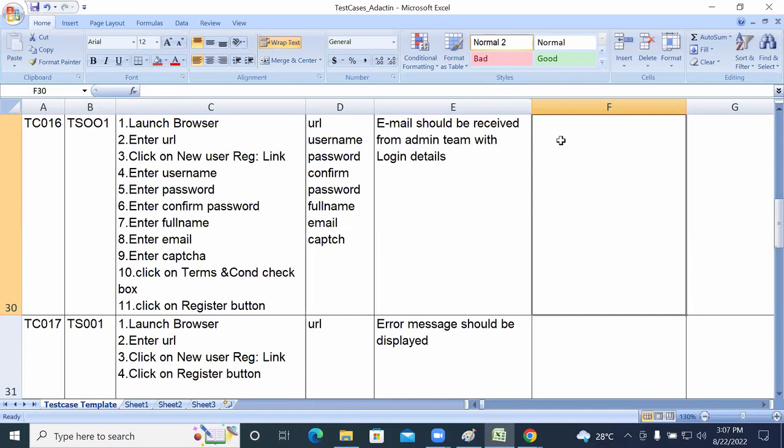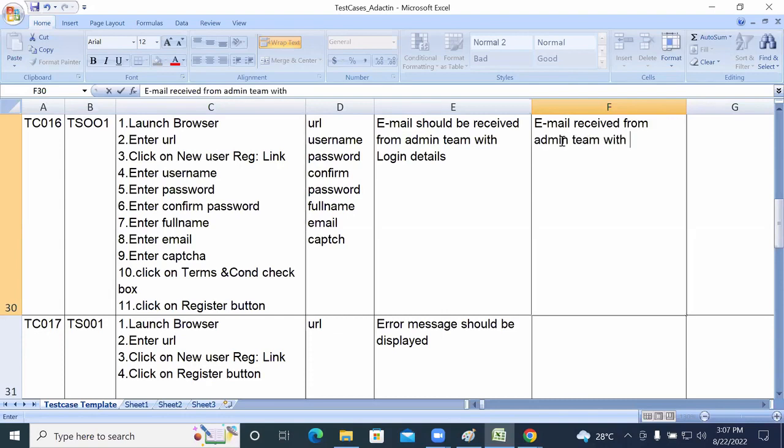Meaning of actual result? It is based on the application. Now what is the result in the application? What will I write? Email received from the admin team with login details.